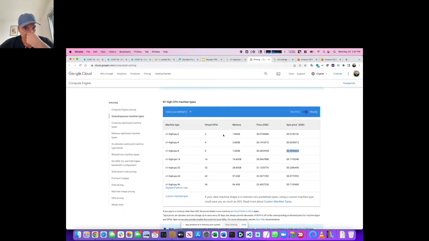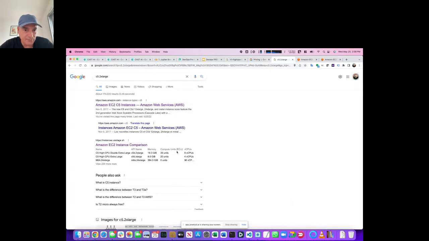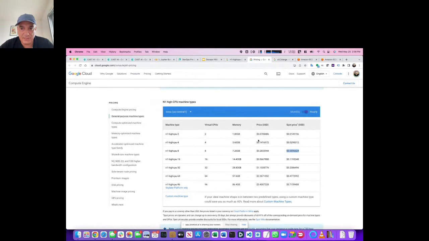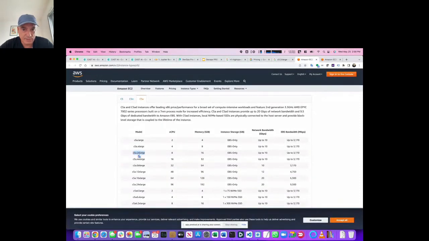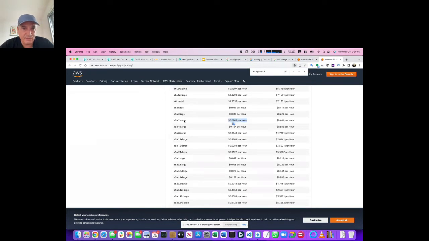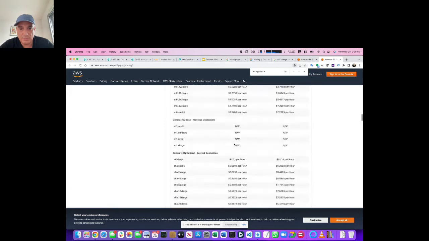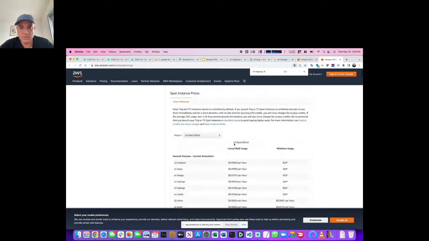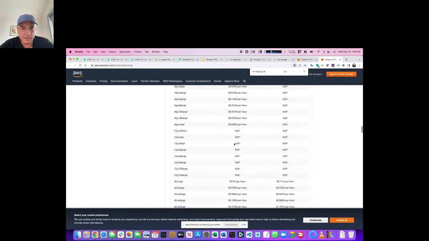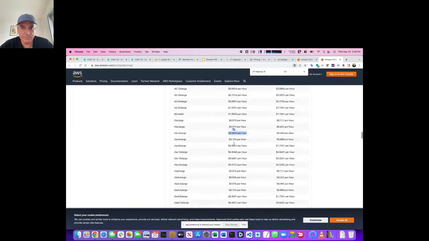On AWS, there is no machine that has the same 8-core and 8 gig of RAM, but I think the closest one is probably 8-core and 16 gig, which is a C5 family. I forgot which one it is. It's probably the 2X large. Yes, C5 2X large is also 8-core. So that's the type of machine I need to look at. The pricing for this on Google was 0.05. And for a C5 2X large, the spot price is this column. Yes, it's this column. C5 up here.